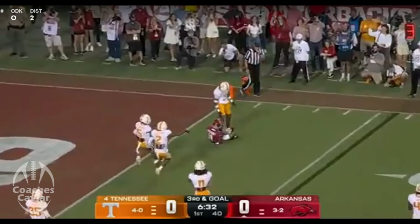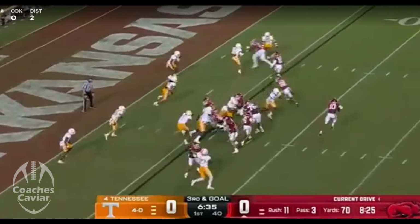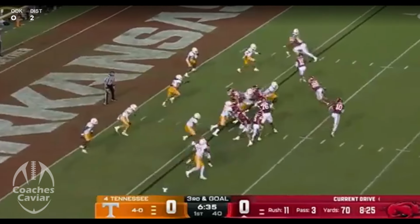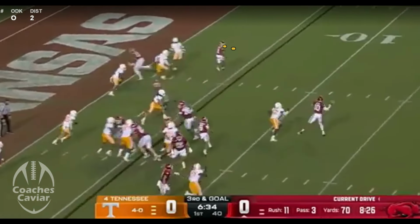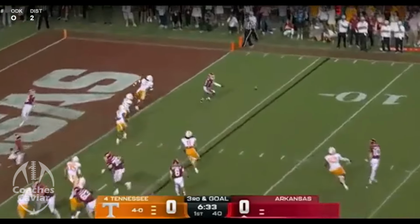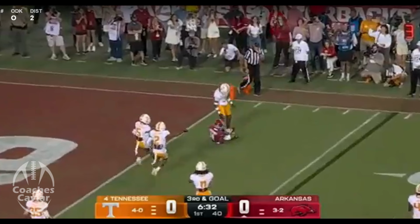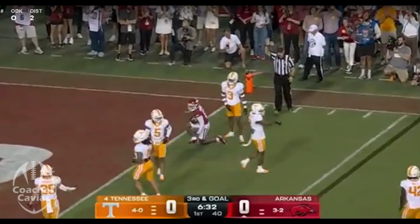Tennessee was actually lucky a lot of times in this game, especially in the red zone and at the goal line. Bobby Petrino's a great red zone goal line coach, and they just didn't execute. And right here, a wide open guy, good read to get out there to it. Just bounces it to him, he has to get down to make the catch. No chance really right there to get in. This is on 3rd and goal. Tennessee even gets lucky right here. They don't score a touchdown.